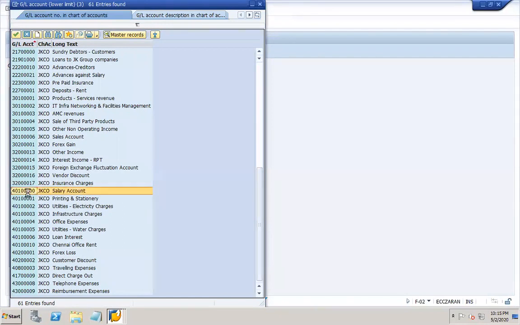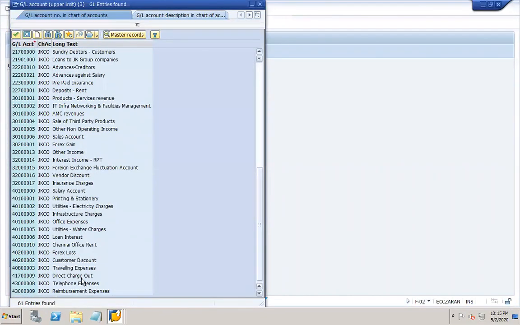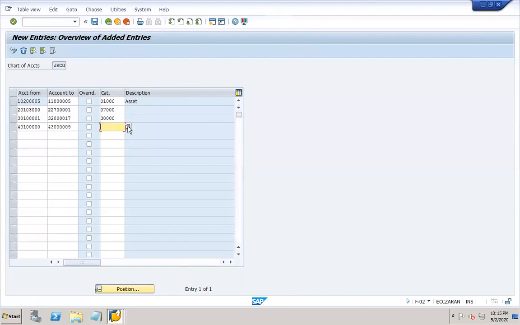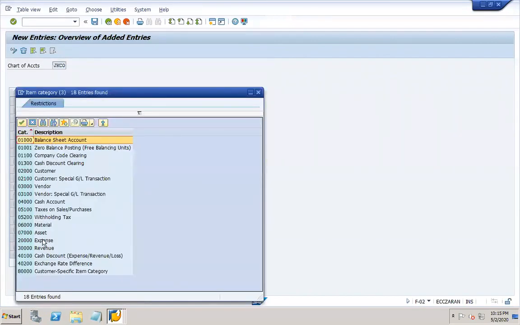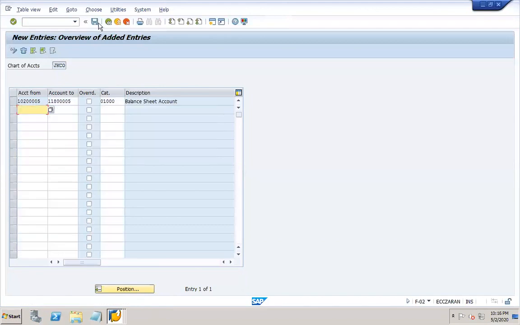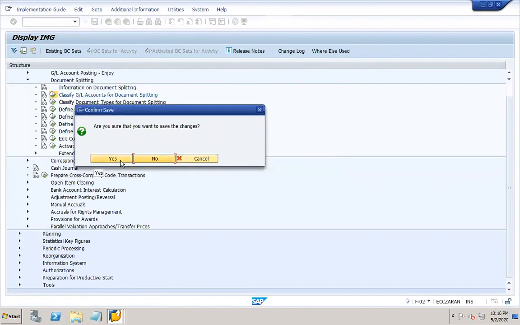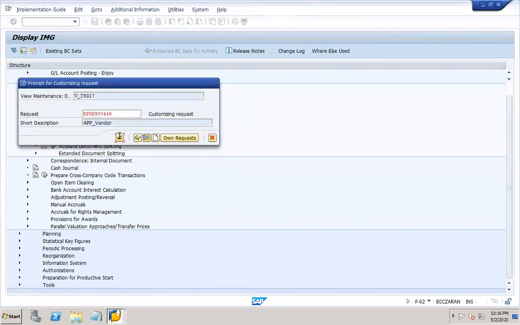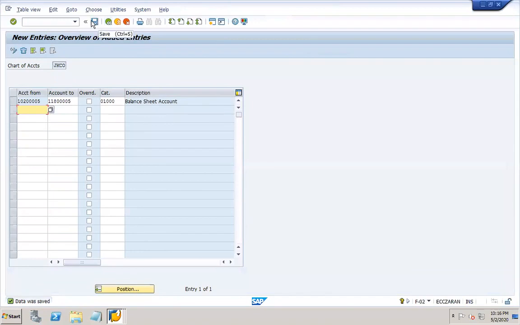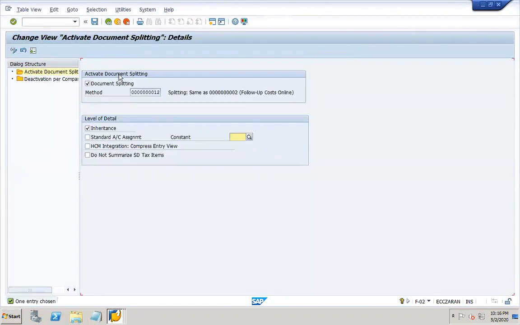Lavanya, what is this configuration all about? I also got the error. This is about new GL, that document splitting kind of thing, which we have not discussed, and somebody made some changes in the setup. These changes are done at client level, so we cannot stop somebody from doing this. I was also getting that message. If somebody is doing it, every other person working in the same client will get affected. But it is maintained at a chart of accounts level, isn't it, Lavanya? So then it should not be dependent on client level.